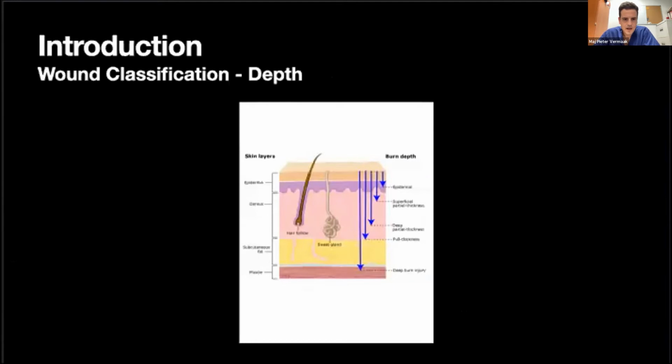If we want to classify wounds, we need to have an understanding of how deep this wound is. So which layers of the skin it's affected. So remember earlier on, we looked at the epidermis, the dermis, the subcutaneous fat, and then the muscle underneath. And it's the same classification as we use for burns. So how deep down you've gone into the skin is a way of communicating about a wound or giving information to somebody else about this wound.